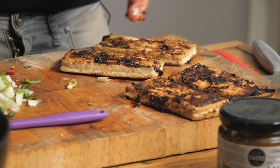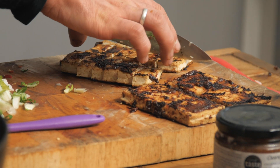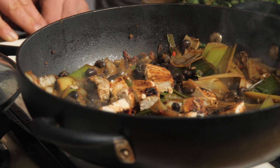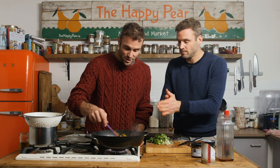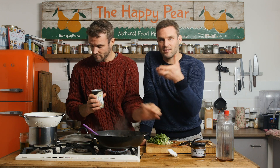Next, we're taking our tofu and cutting a portion of it into smaller chunks so it spreads throughout the dish, because you want a variety of texture and variety of appearance. The smaller bits go into the dish while we keep two larger chunks for presentation. Now we get our sauce going. The base of this sauce, it being Asian, is coconut milk — it adds a real creaminess, a lovely fat, depth of flavour, and is a great carrier for flavours. If you don't like coconut milk, simply replace with a veg stock and let it evaporate to thicken.